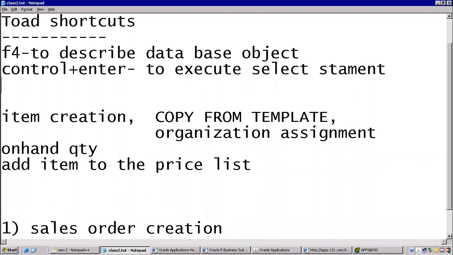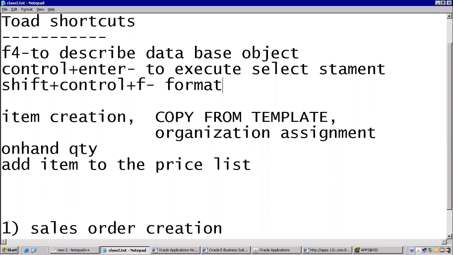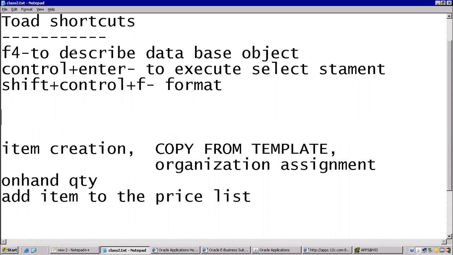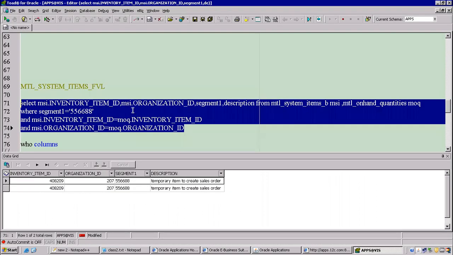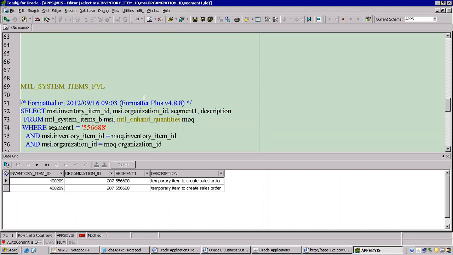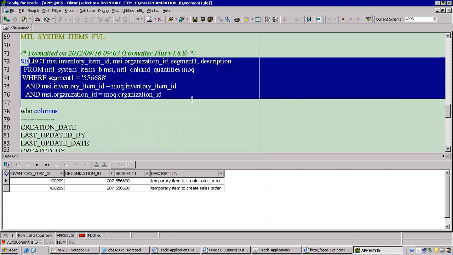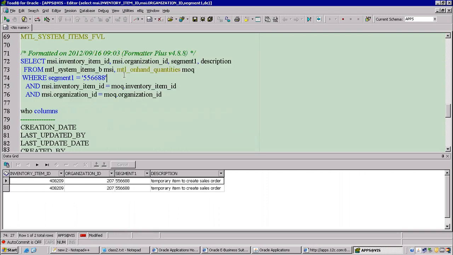Now Shift Control F, that's for format. Formatting means it will align properly. Formatting is really required for any programming language, so we have to use this.